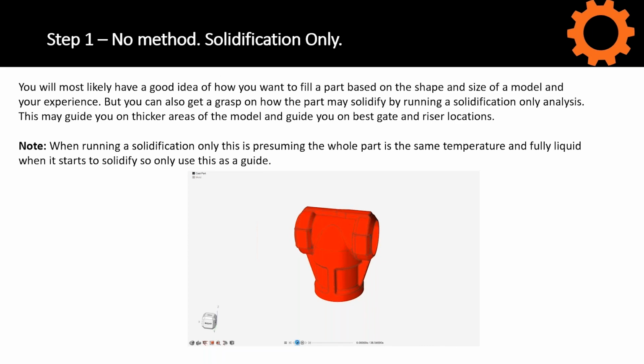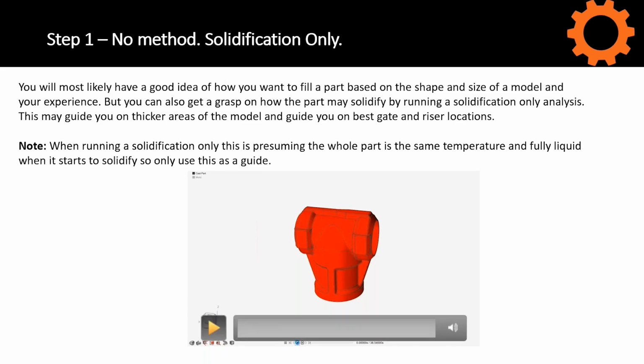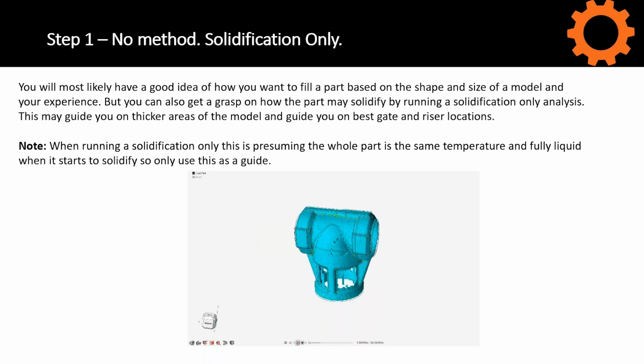In reality, we know that this isn't the case. Some areas may freeze before the part fully fills, and we are going to get different temperature variations depending on a number of factors and gate positions. This is just a little video. If it plays, let's have a look. There we go. A little video showing solid fractions, so the last liquid areas.